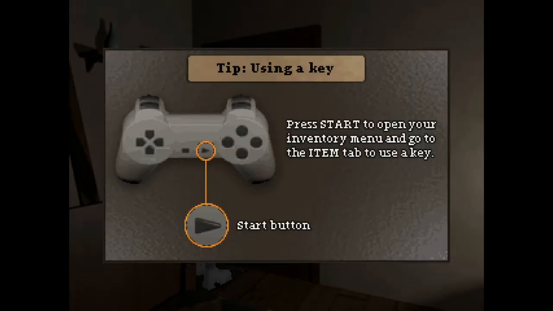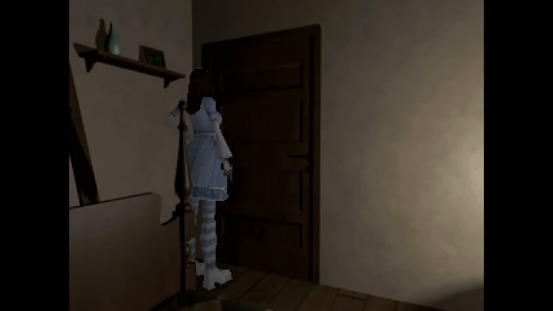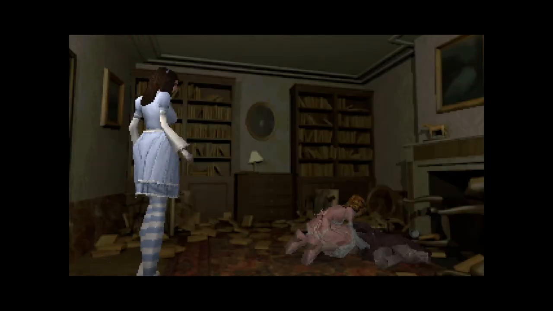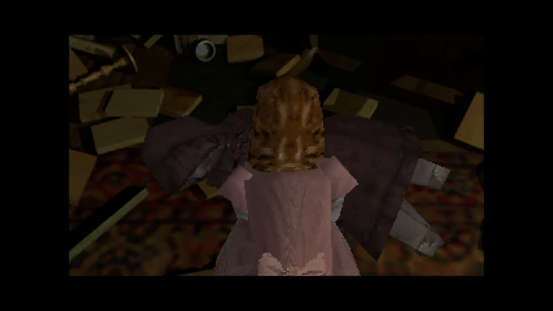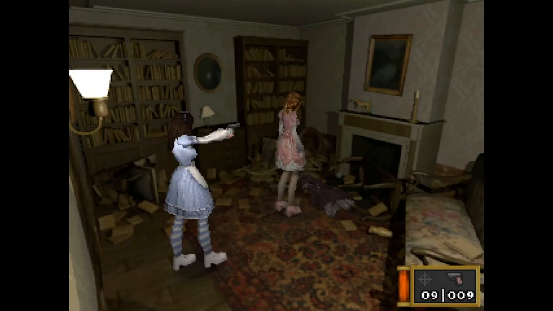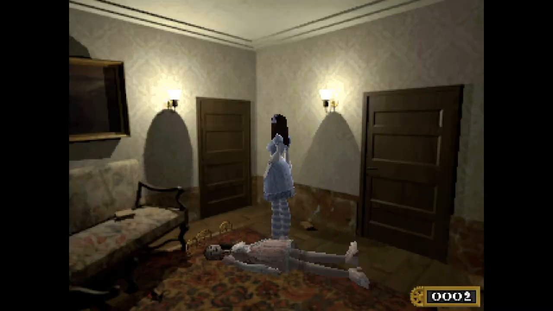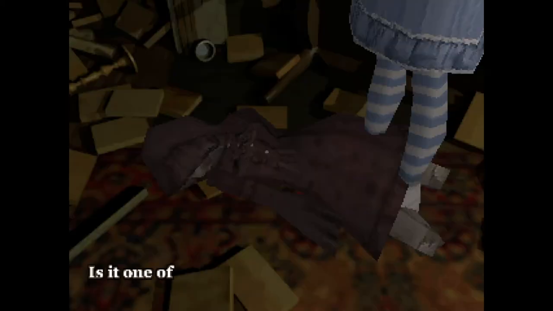It's locked, so you have to use that key. It's unlocked. Excuse me. Dolls are scary. Oh yeah, that was real scary right there at the end. Just a day off, messed up. So yeah, I much prefer Amos's.